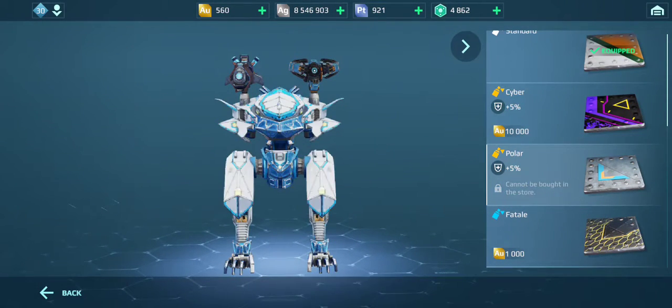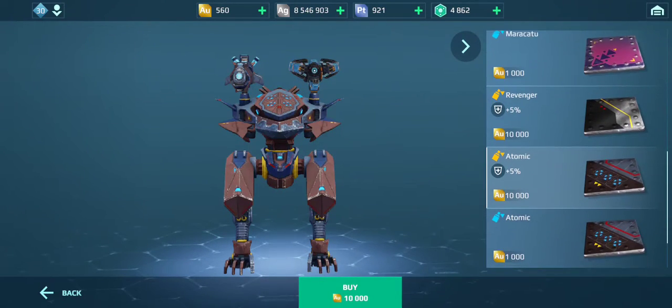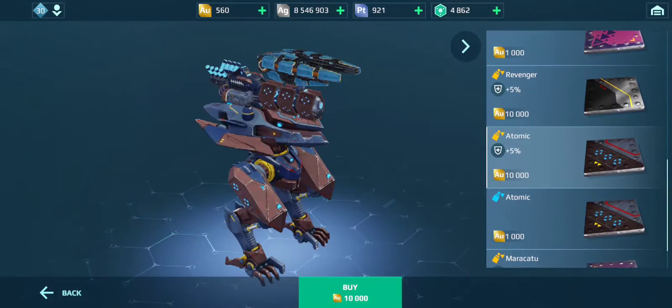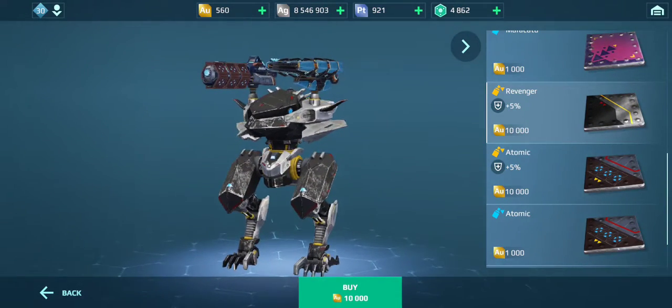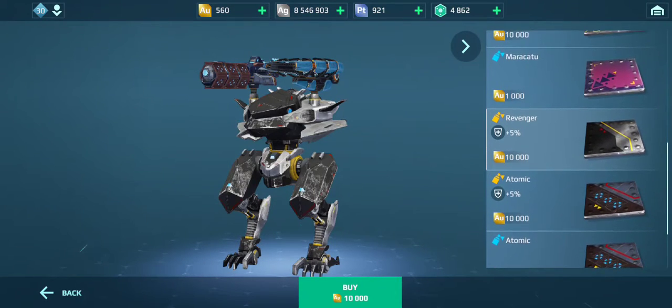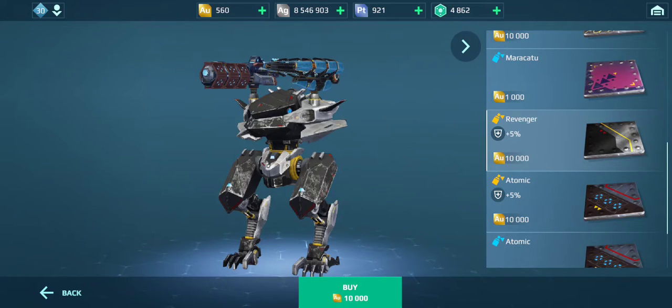Cyber looks nice. The Polar looks a bit weird. Atomic looked good on it. Actually, I feel like Atomic looks bad now because of Remastered. Honestly, Revenger looks better now compared to Atomic, which is kind of weird. Kind of ironic.